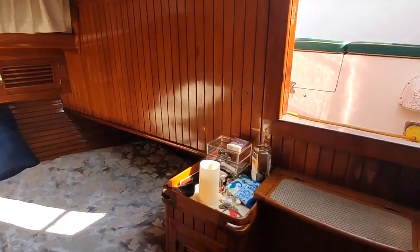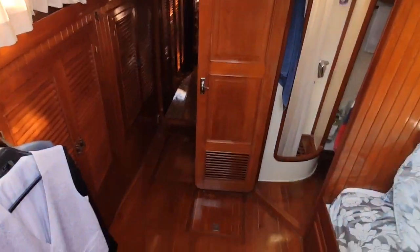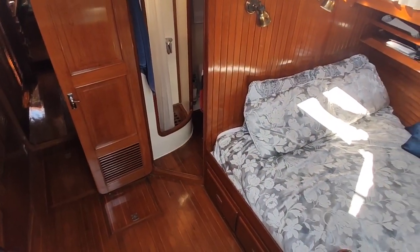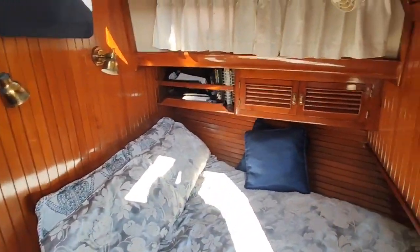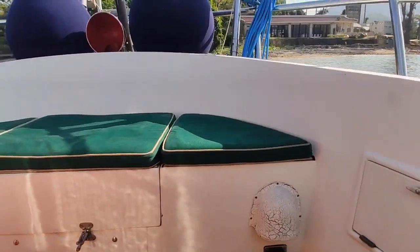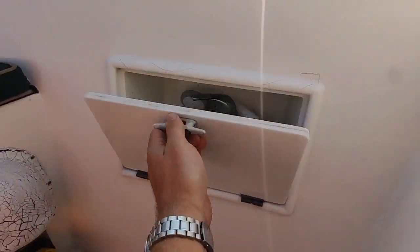I thought about putting a TV there before — it would be a nice place for one, I just never really wanted a TV. But it could be there for you. Walking up the steps — just behind me is the aft cockpit owner's area. The guy who taught me how to sail the boat was always pretty impressed with this area. He said you could sit back here and never have to crank a winch handle, never get hit in the head with a boom. Lazarets and storage underneath there as well. Just a nice place to drink a gin and tonic.